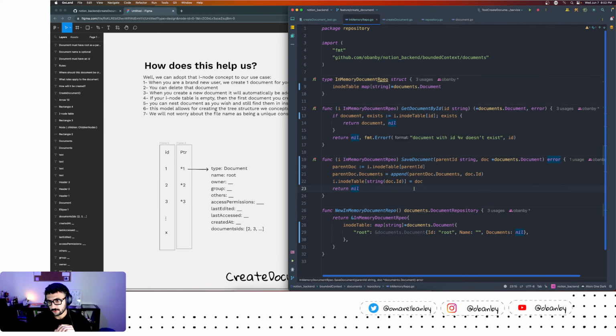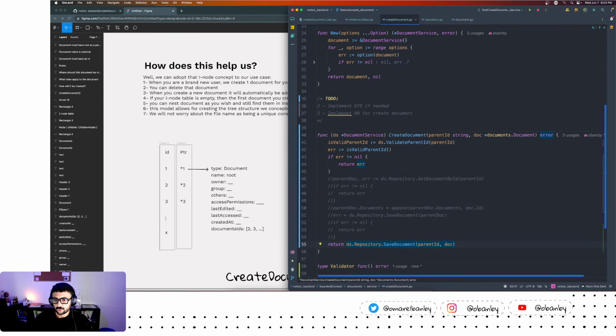So yeah, the saved document in this situation will be a fairly safe operation, because you'll have one transaction that's kind of like saying, hey, get me the parent, whether that's the root or any other document, and you load that into your repository or your cache or your in-memory. You change the model a bit, so you're saying, hey, add this to my documents, and then it goes back and saves it, versus this code right here, which is in the create document.